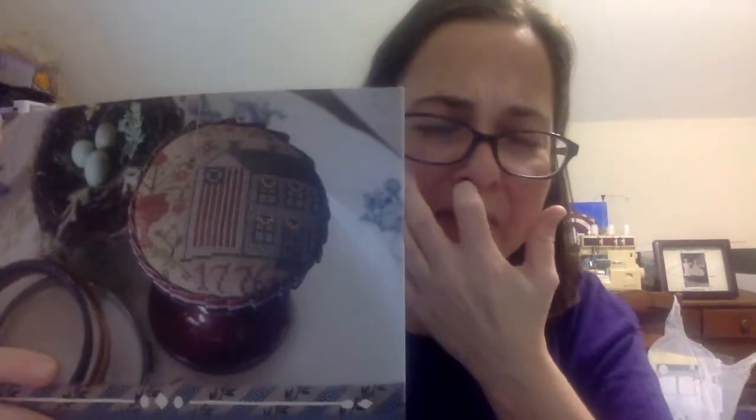Blackbird Design Sweet Land of Liberty, with the different cross stitch projects. I think this is the one I saw that I liked and knew I had to get. I can't remember where. On Flosstube I saw it. Who knows? I just keep watching and watching. They just go on a loop. I enjoy it. But I love all of these.